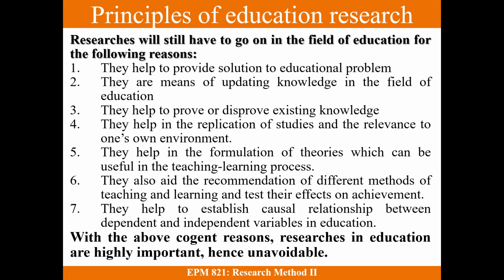And that's why we say we establish the causal relationship between this dependent and independent variable. And with the above reasons, researchers in education are highly important, hence unavoidable. So you are coming to a field where we want researchers so that they are able to inform the current world, the teaching methods, the policies, and even the planning that takes place. So this is an unavoidable area.